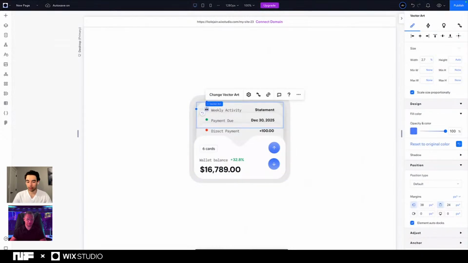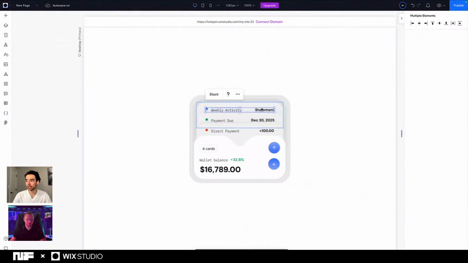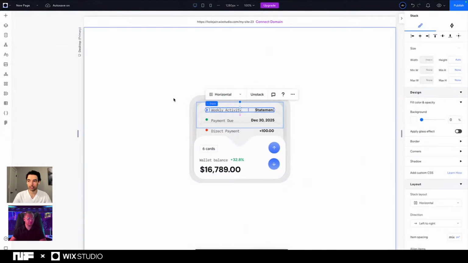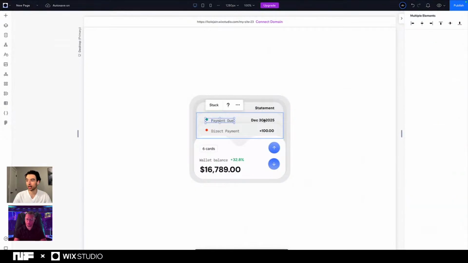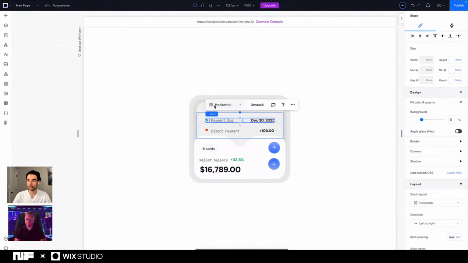Some other quick tweaks that we're going to make as we go. We're going to come in here and align all of these. They just got a little bit out of whack. We're also going to stack them together just to make them a little easier to handle. And we're going to bump this up just so it's kind of centered. We're going to do that for all 3 here, just like so. So center them and then stack them and bump them up just a touch.